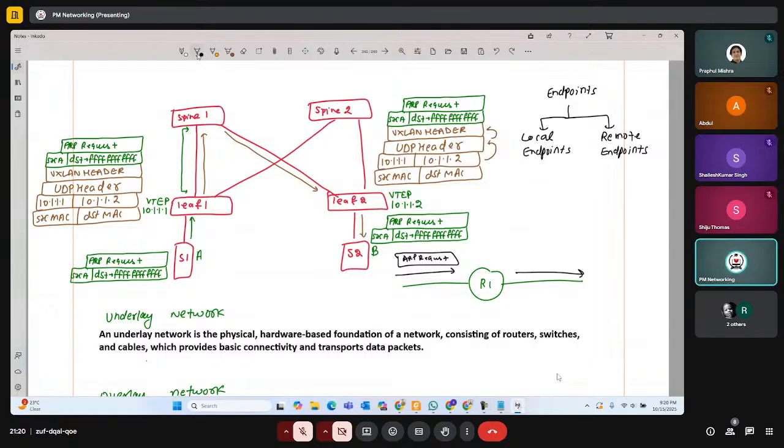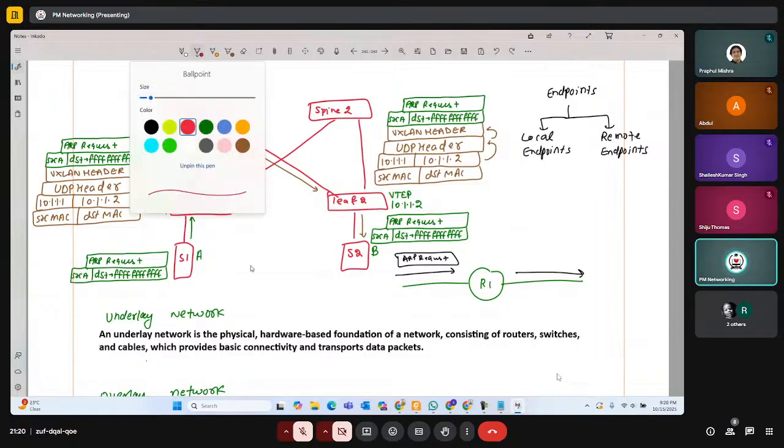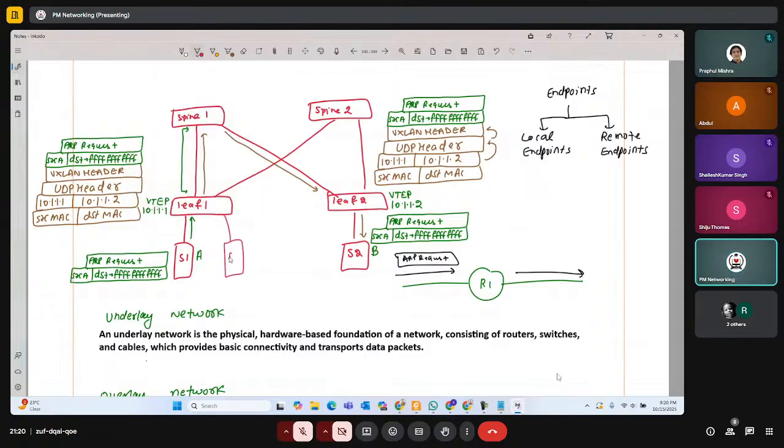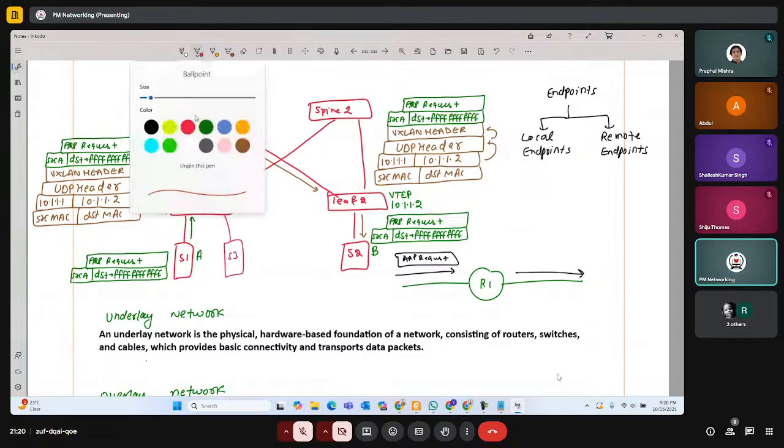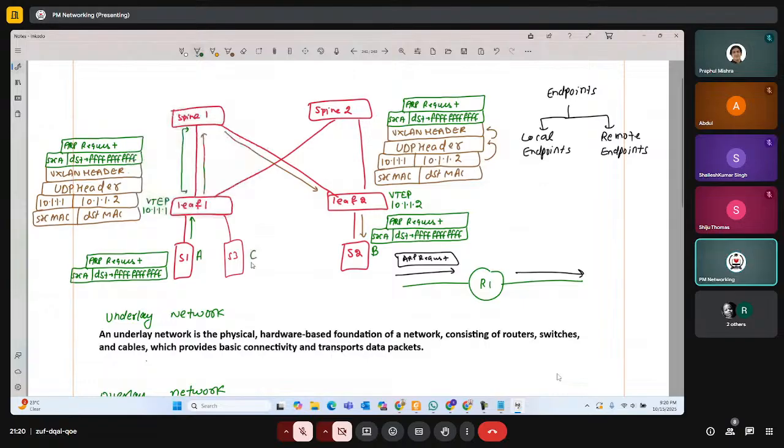If you have one more server connected to this leaf, and the MAC is, let's say, C, then if source MAC is A and destination MAC is C, traffic will go to leaf 1 and leaf 1 will forward it directly. This is a local endpoint, and if it is a local endpoint, I do not need to encapsulate with VXLAN.